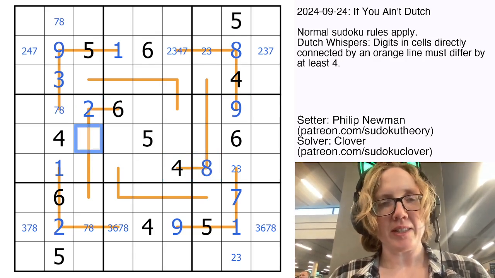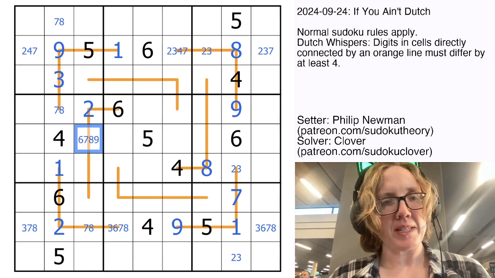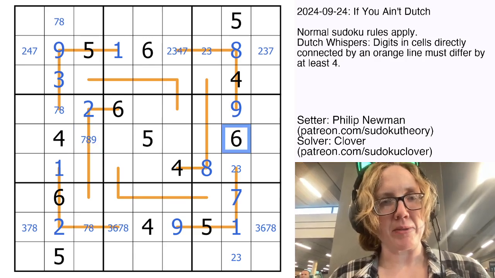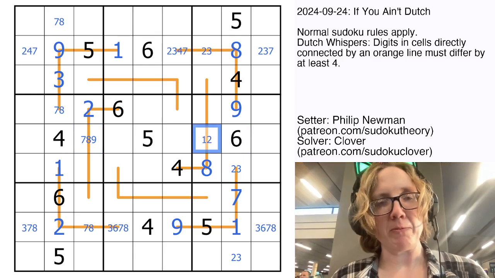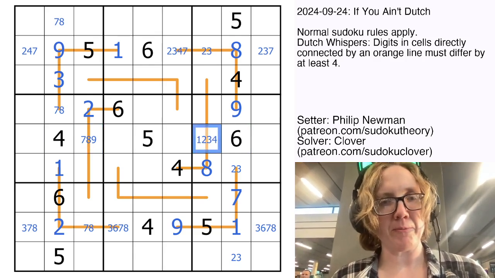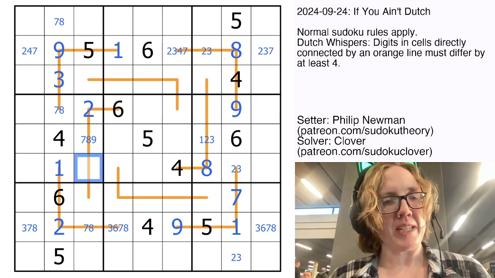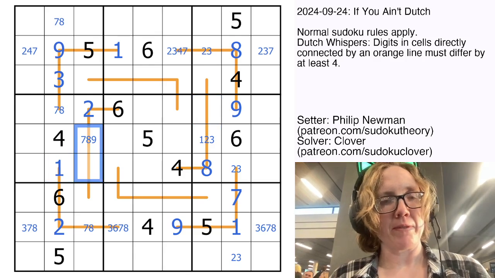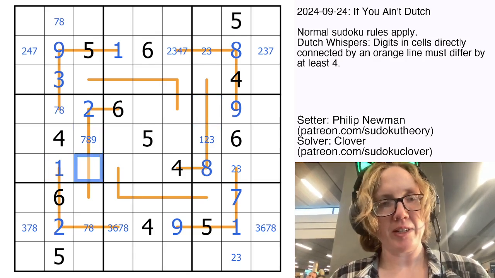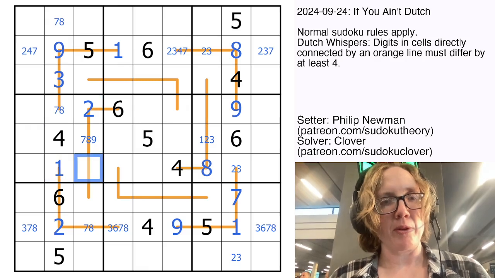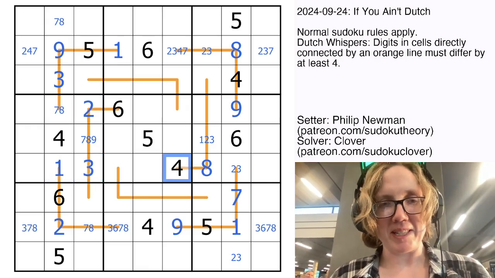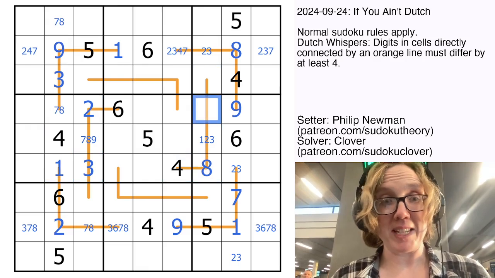Now we need a digit that's at least 4 away from 2. So that will be 6, 7, 8, or 9 and because there's a 6 in the row we can eliminate that from contention. For the 8 we need 1, 2, 3, or 4 and again there's a 4 in the row. We can eliminate that. Now finally here we're going to need a low digit 1, 2, 3, 4, or 5 to be far enough away from this high digit. But we can't use 1, 2, 4, or 5 so we will have to use 3.